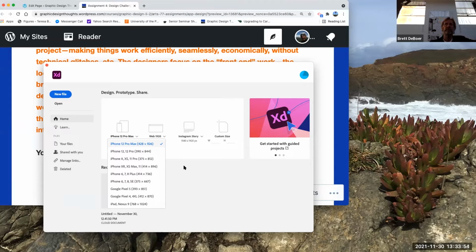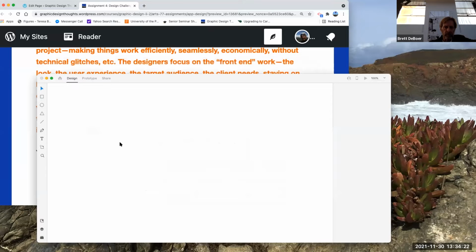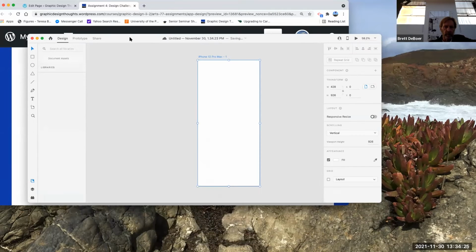Okay, but I'm not sure if I said it that way at the very first, it would make sense. So I just said app. We know what apps are. Okay, but now that we know this, an app is simply one version of interactive design, and you have a choice here. We're taking those choices from what's available in XD to learn a little bit about XD and making it. Okay, so I'm going to pick a phone, pick that, and it's going to show up now as what we're used to seeing and calling an artboard, but it is the dimensions of whatever I pick, in this case, an iPhone.